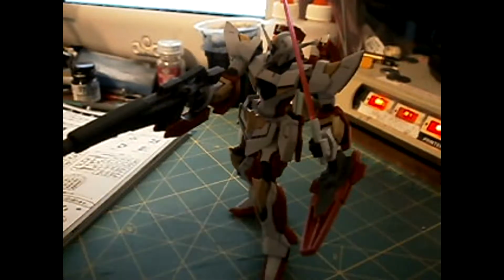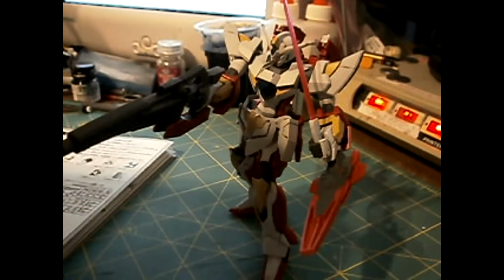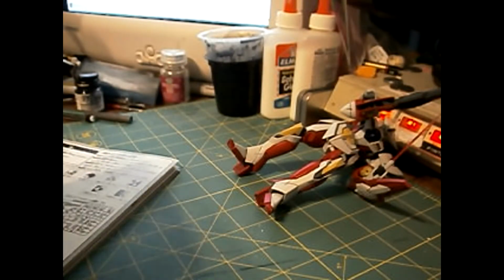Hey guys, I have a little review for you today of the Reborns Gundam. Let's see if we can get the box in here. Cool box work, and it has all the usual stuff you expect from a box.